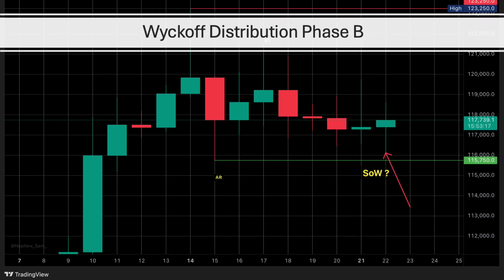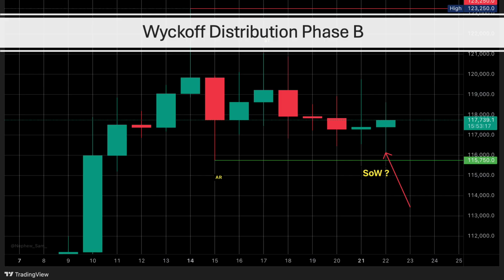In today's session, we'll review Phase B of the distribution schematic. However, there is a point I would like to reiterate. There is a difference between a schematic model and real life. In a schematic model, everything is illustrated clearly, and it appears as if all you must do is go long or short when the event criteria are met. However, in live trading, the picture is somewhat muddled.